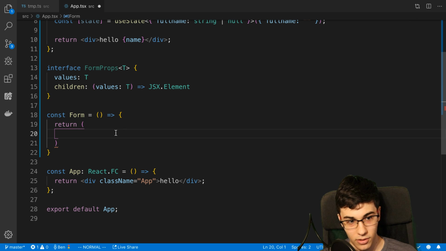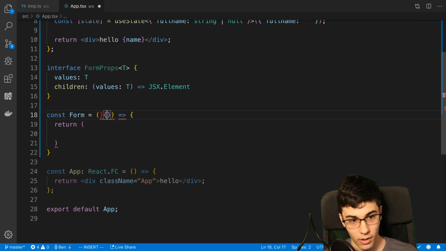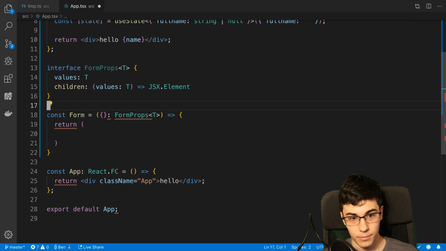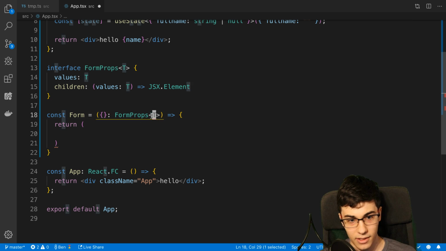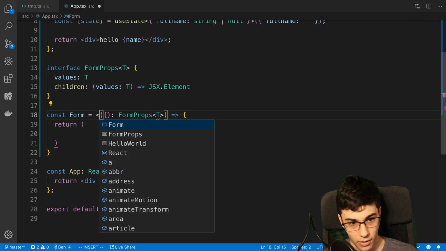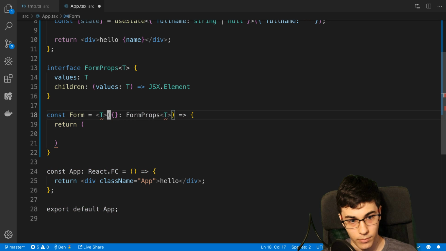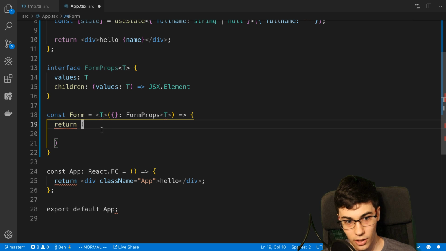So what this will allow you to do is now in our form here, we're going to say FormProps. And now we need to pass in what the value of this is. That's where we're going to use another generic right here. So this is how we can make our React component use a generic.